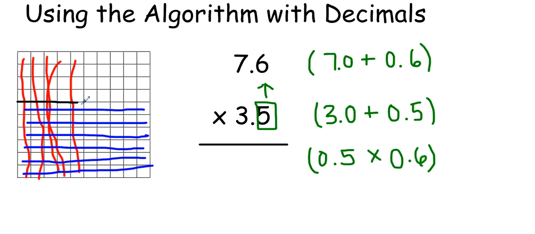So if I go ahead and put a box around this array, I have a 5 by 6. 5 times 6, again, we know is 30, but the size of our pieces gives us our place value. We know here that we're dealing with hundredths. So when I rewrite this answer, it's going to be 30 hundredths. I'm going to keep my place values lined up and my decimals together.